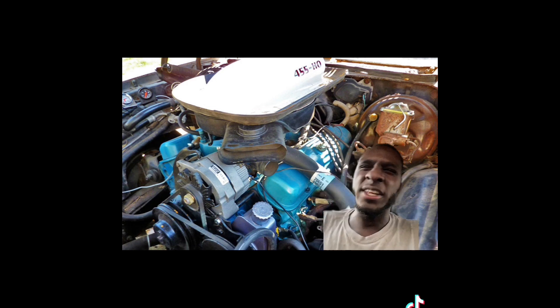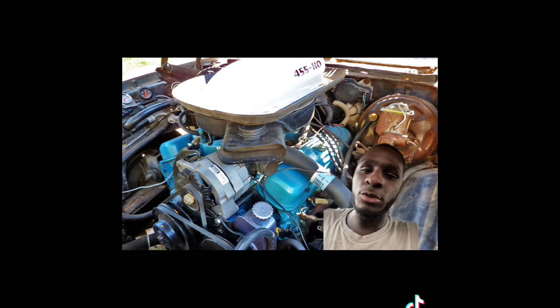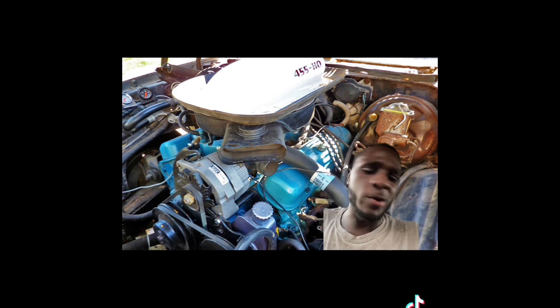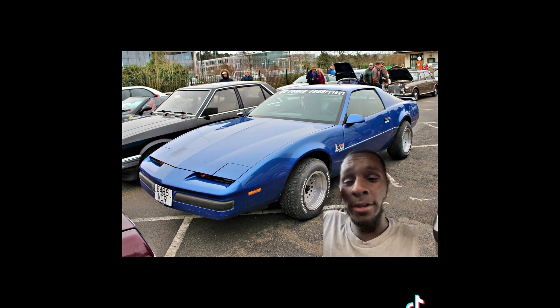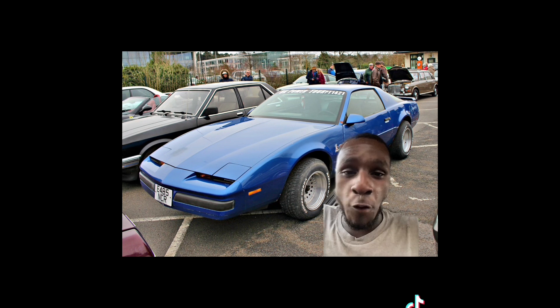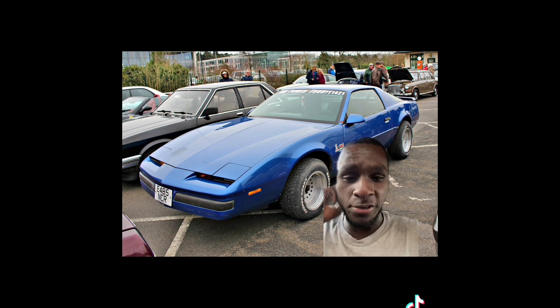This engine would make the perfect race engine. If you can find one, you already have the cubic inches. All you need to do is go back through with forged internals, raise the compression ratio from 8.2 to 1 up to 11.5 to 1 with dome pistons, then drop that thing inside a third-gen Firebird. Think about it — 455 Pontiac big block with a TH400 turbo 400, a Ford 9-inch rear end, a good four-link suspension, and a 300-shot of nitrous. You'll be kicking ass.